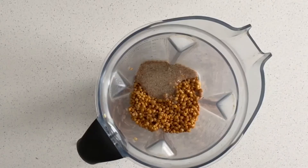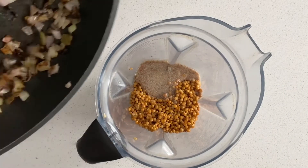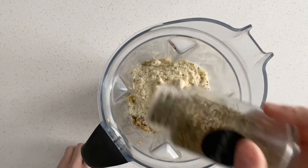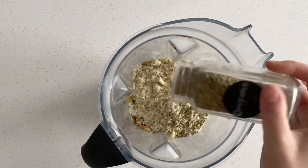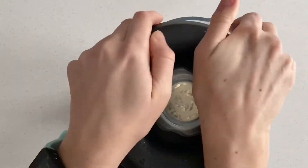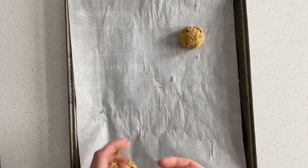Next, I'm putting together all the ingredients for the lentil meatballs in a blender or food processor — I always use my Vitamix. I'm throwing in some nutritional yeast along with the shallots, a bit of almond flour, and some spices like oregano and thyme. Then I just process that until combined.